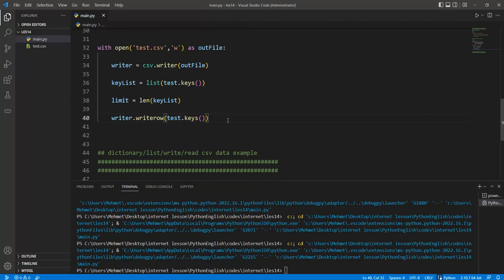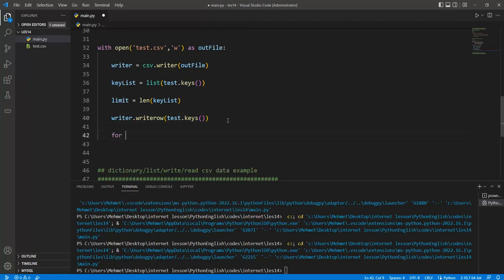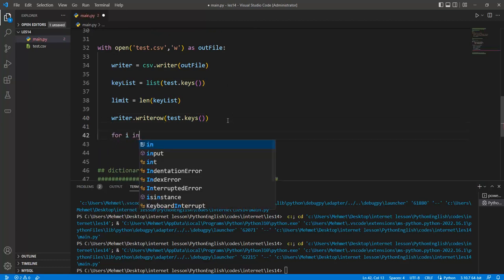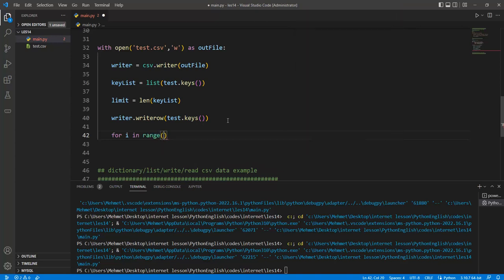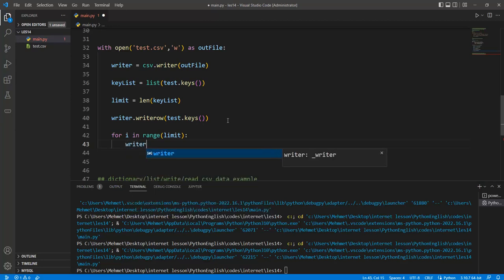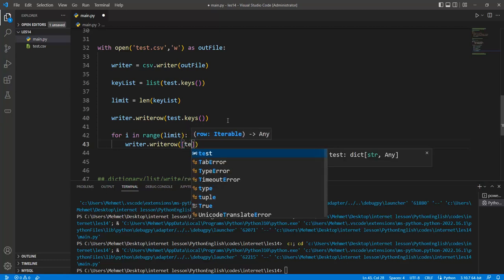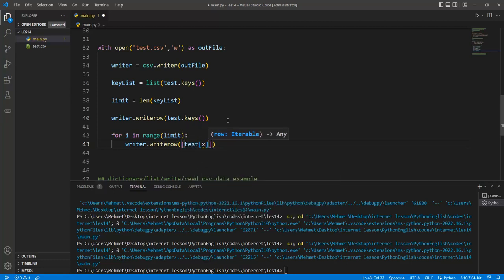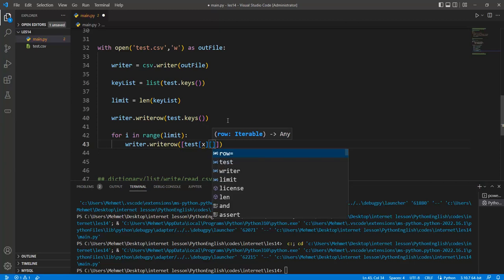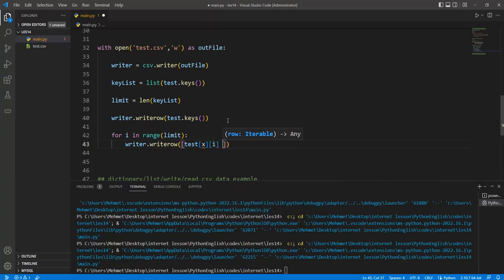Then we can create a for loop here, like this one. For range, the limit is our limit, the number of keys, and so the write row function can be used with test x and i. Here x is the specific number of the storage elements.